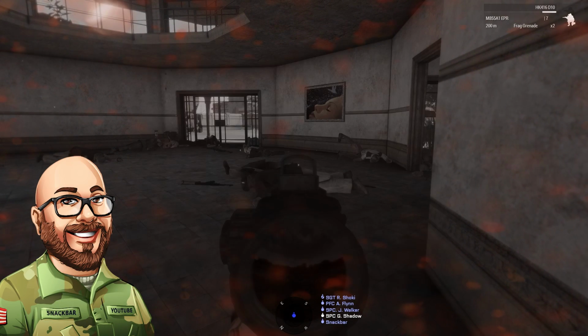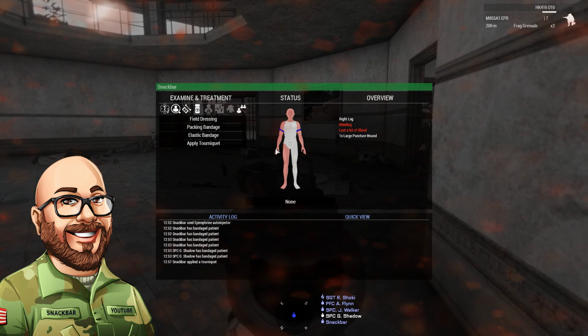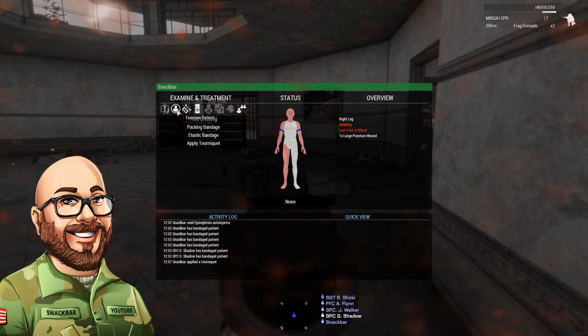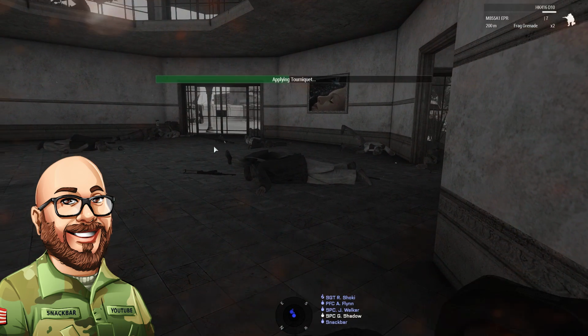So I got taken down there in the same manner that I'd been taken out in the first instance. It was basically I was just looking in one direction, enemy came in from the other side. But I'll be brought back up pretty soon and put back into the fight, which is a good thing because this fight is far from over.